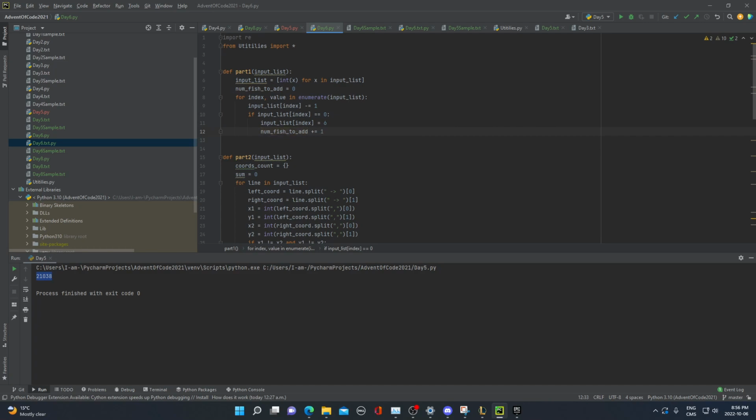And we make sure we store it in another variable because we don't want to append to this list while iterating through it. So go through the end.